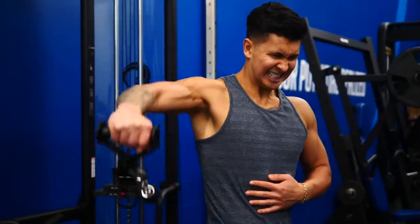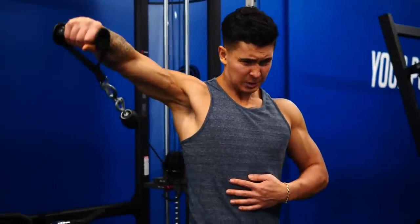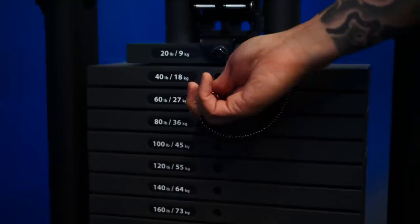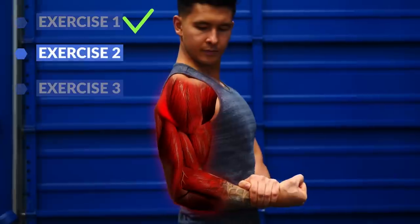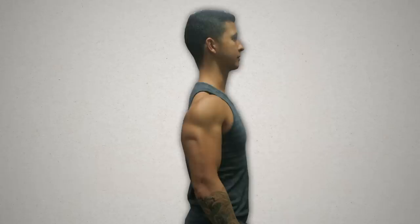So I applied this research by sticking to the same weight every week and tried to do just a couple more reps than last time. I'd start around 10 reps per set, and only once I was able to do at least 15 to 20 reps per set with good form did I increase the weight. So the side delts create width, but the rear delts help balance out the shoulder and give it that 3D look — but it is by far the most underdeveloped part of most people's shoulders, and that was no exception.